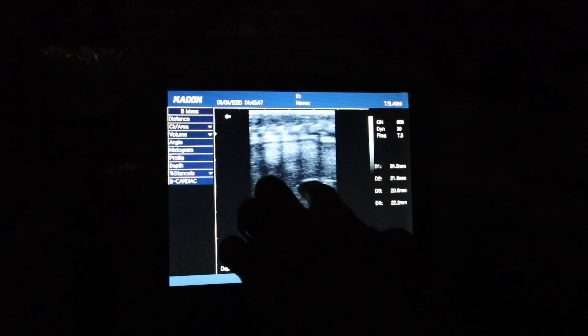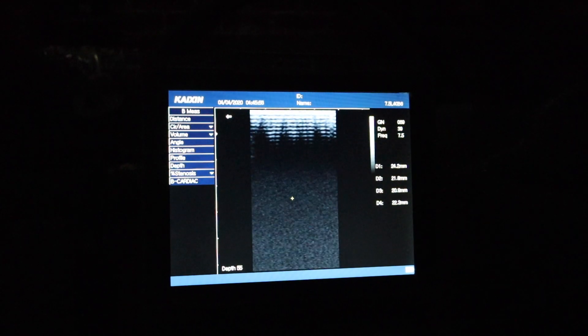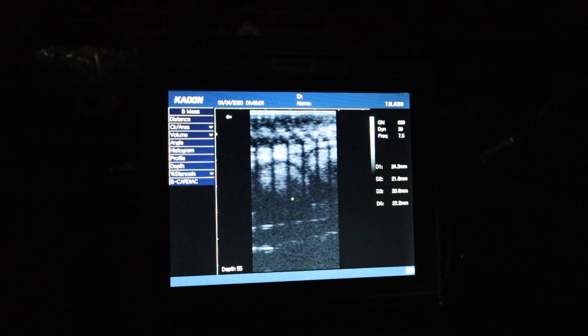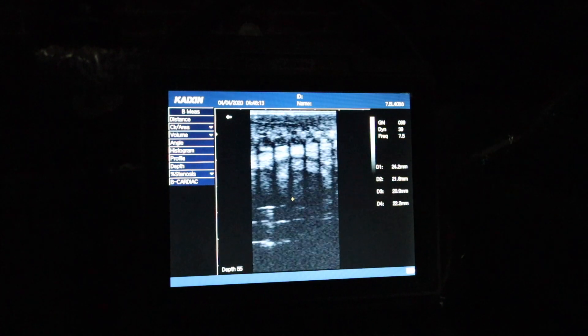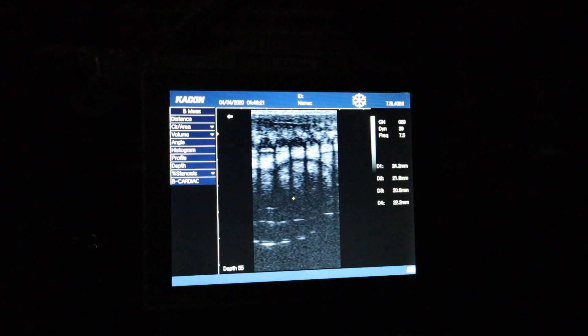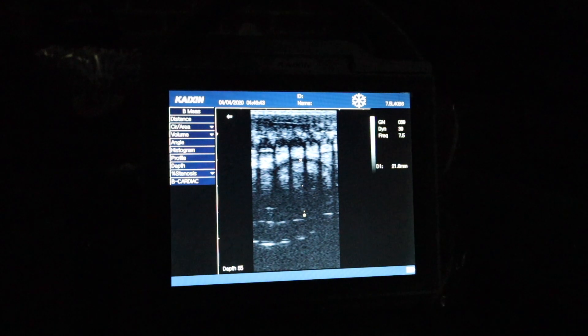You can see right here — here's the follicles. Part of the ultrasounding is keeping the snake calm. You can see the follicle right there. Here's the spine, here's the ribs — freeze that frame. Then you can measure, hit set, go down here where you see the bottom, right there, set. That is 21.6 millimeters follicles on this girl. Let's get her wiped up and I'll get out another snake.